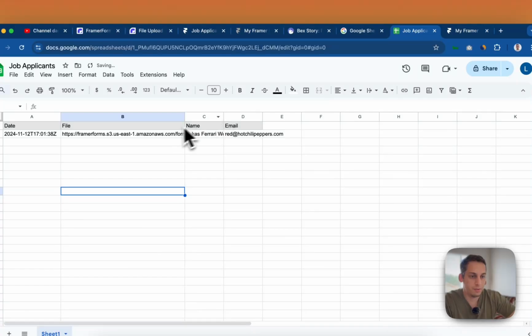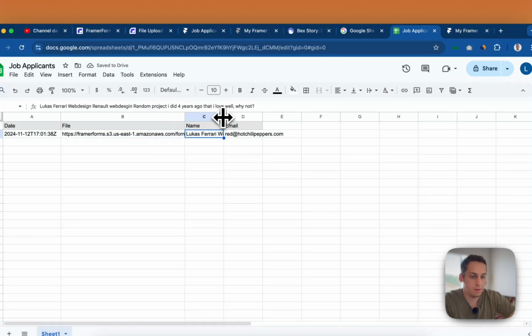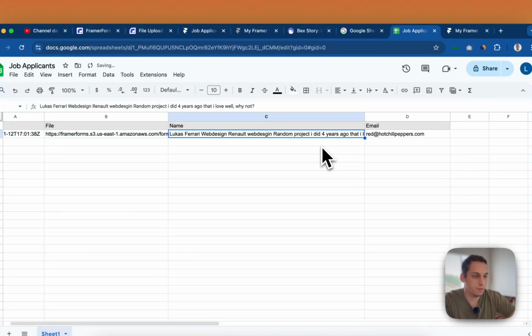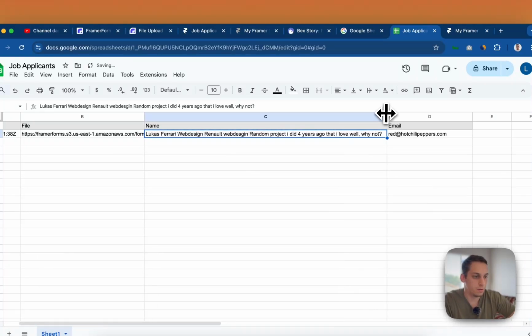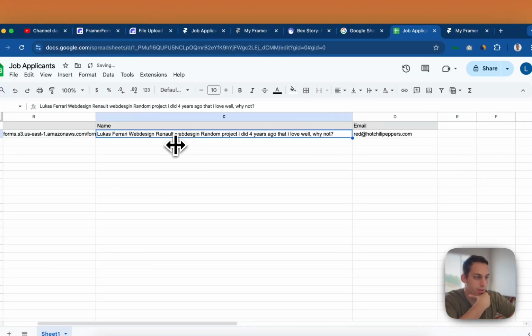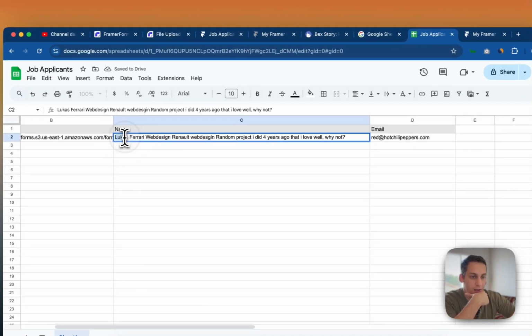So we have file, Framer Forms, name, okay. So this looks like something that we have to kind of fix here, because we have our name, we have the Ferrari web design, we have the different project names.